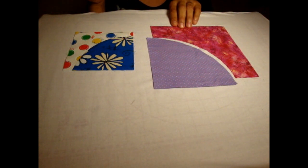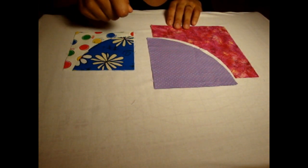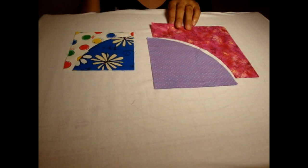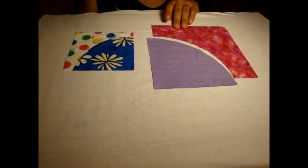To do that, you can find templates in magazines, quilt books, and sometimes some websites will host PDF versions for you to print out and then trace around on a sturdier material like cardboard or template plastic you see in the craft stores. You'll need to create one for each piece, trace around it, and cut out each one of your pieces. And as you can imagine, that can be very time consuming.